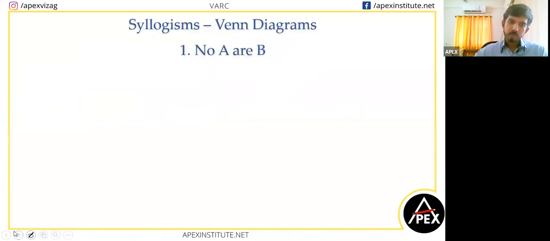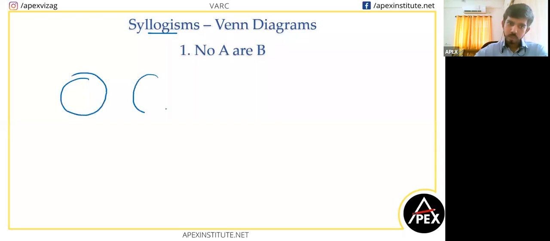So now let's move into a type of question which can be answered using Venn diagrams. It's a continuation. Same type of question, but instead we start solving these questions in the form of pictorial representations. Now I want you to go back to your 10th standard, your 12th standard, and maybe your first year of engineering, where we had covered Venn diagrams. A intersection B, A union B, right? How will you represent no A is B?